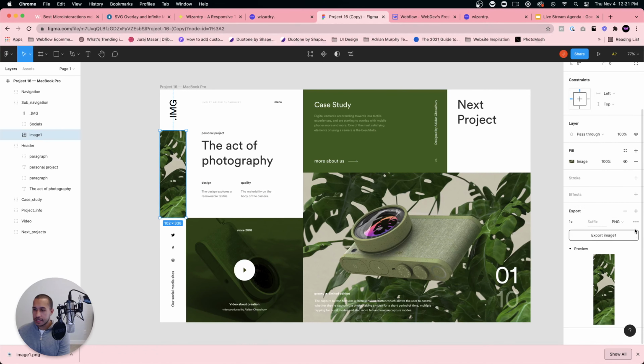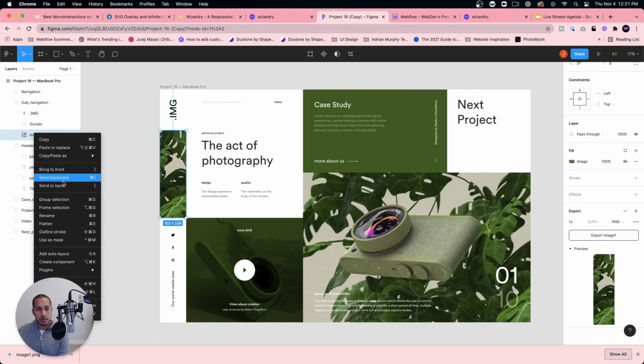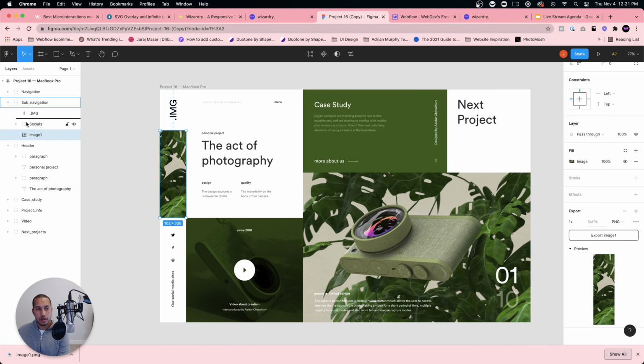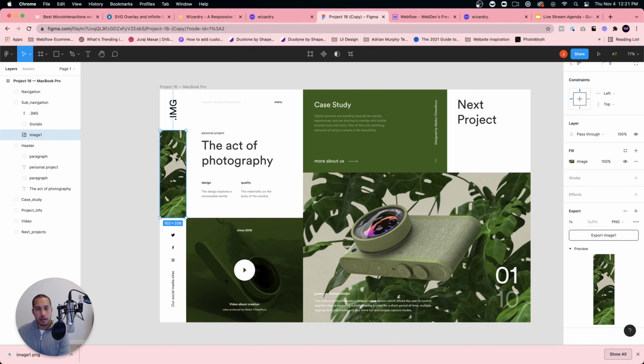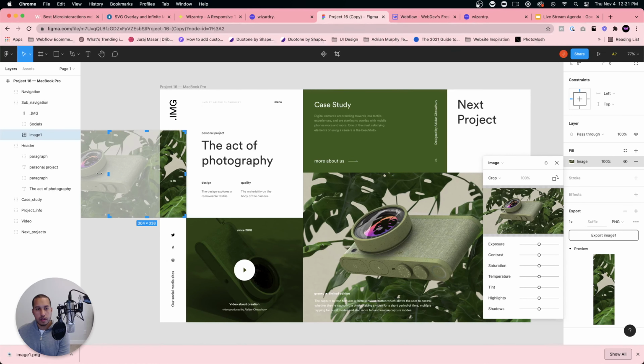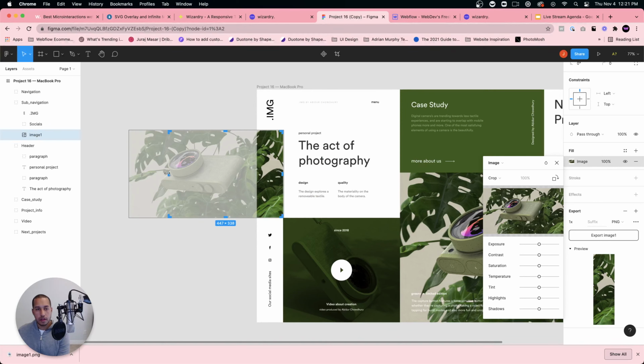Trying to export the entire image and not just ignore overlapping layers. No. Let's see. Group, frame selection. Let me see if I can get this entire image.